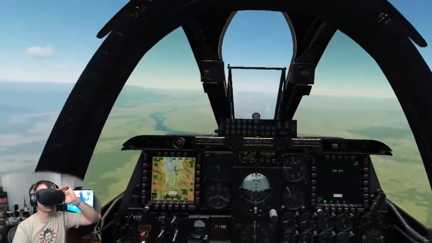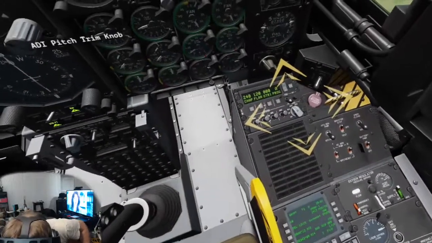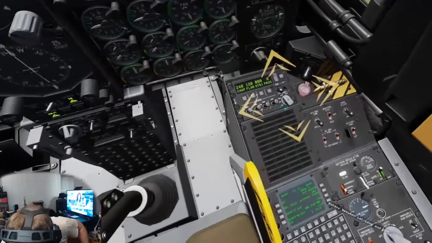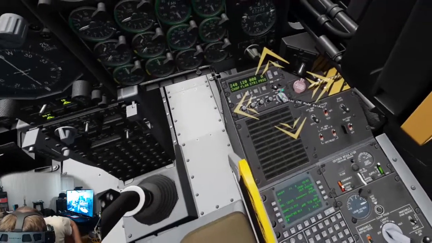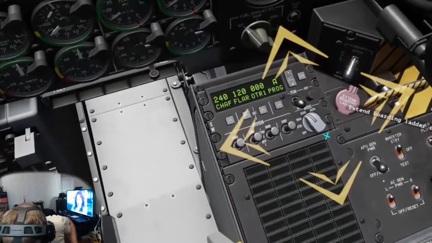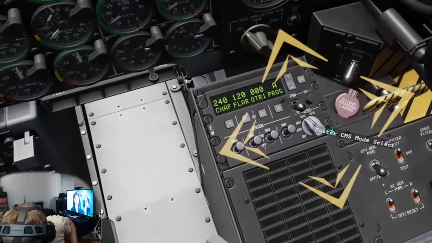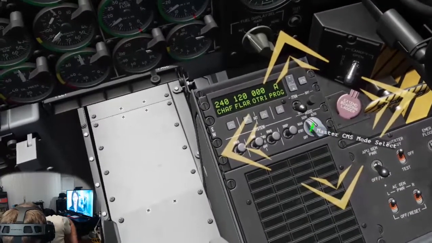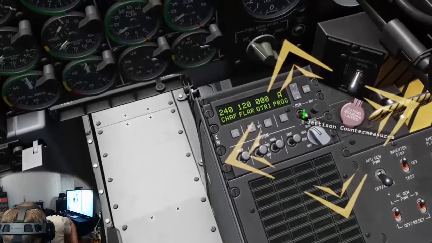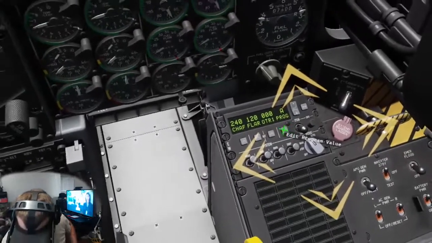Let's first review the CMS-P on the right console. The CMS-P panel allows you to provide power to the countermeasure system and select the mode of operation between off, STBY, standby, MAN, manual, semi, semi-automatic, and auto, automatic. You can also view and configure countermeasure programs here. The mode select dial selects between operational modes as follows.